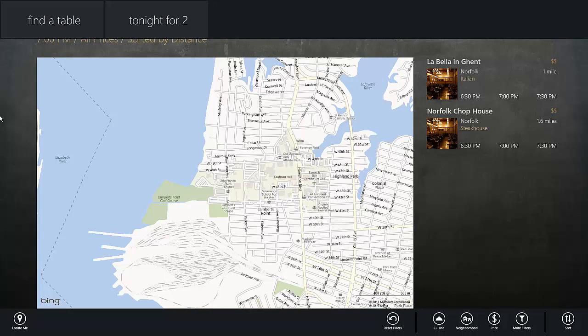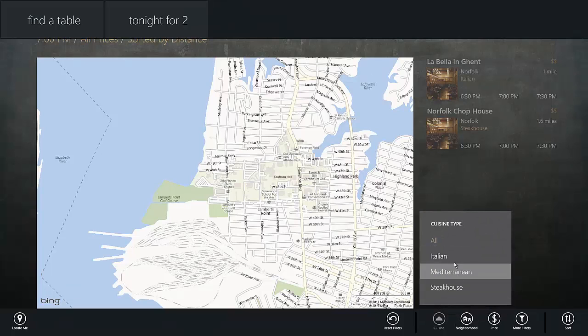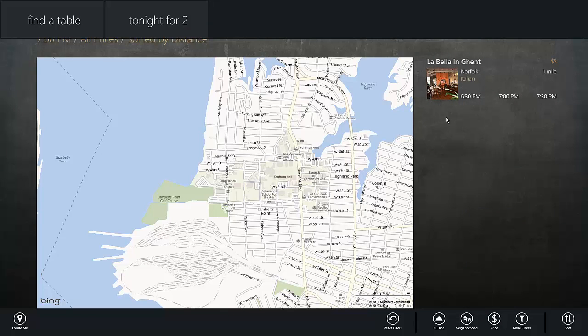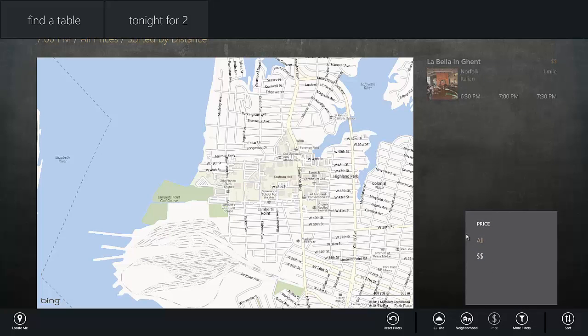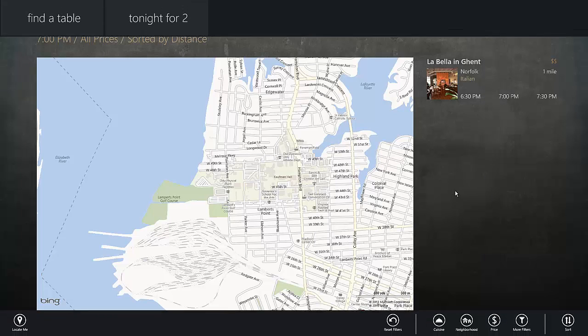Also, one thing I just realized I skipped when I right-clicked just now: in this screen, when you're searching for restaurants at certain times, if you right-click or swipe in, you get these extra things here. These are things like, you can pick which cuisine you want. So if you're looking for Italian food or whatever, you can go ahead and choose that, and you can see restaurants, Italian, La Bella, and the Ghent. You can see that's Italian food. You can pick the neighborhood that you want to be in. Obviously it's Norfolk, and you can see the price range. So if you want to pay extra, you can click the extra dollar signs, whichever one you decide to choose. Also, you can choose the exact time that you want the reservation to be, or whatever you decide to choose.